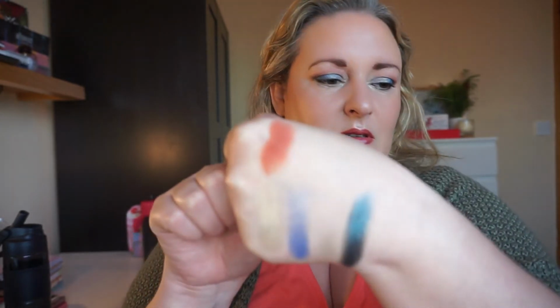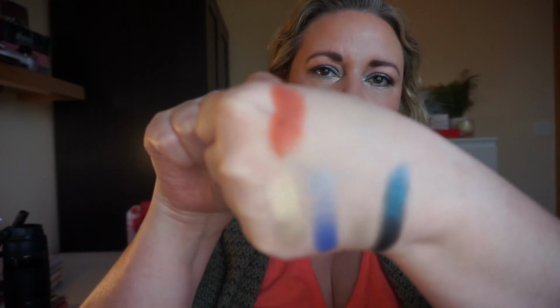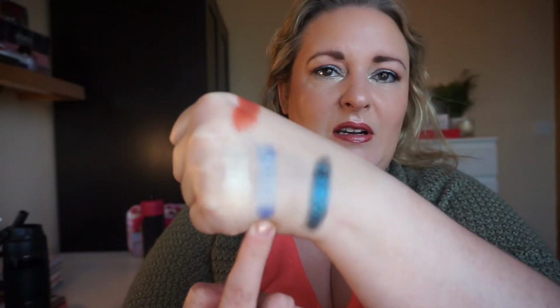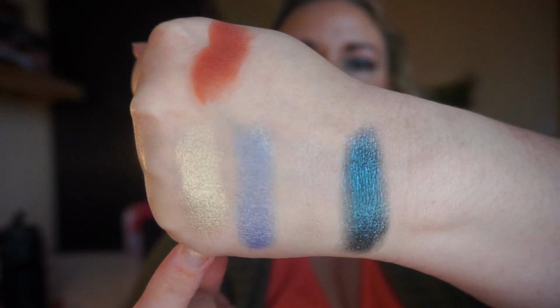So I used the red, which is actually Aries. I forgot to say which signs they represented. So the reddish, rusty brown one is Aries. The pale blue is Taurus. The silvery grey that you can't really see that much is Cancer. Then what else have we? Aquarius is the electric blue, and then Pisces is the green. So that is the look that I created.